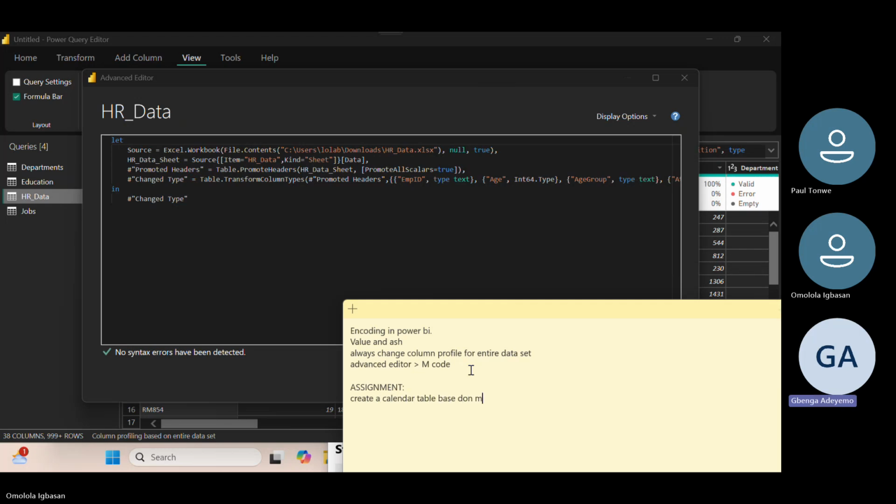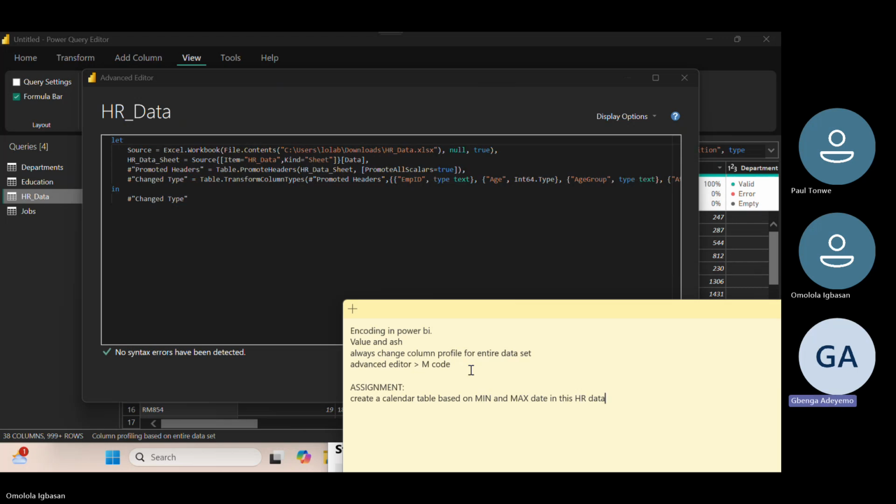It means that the calendar table will not grow beyond the minimum and the maximum date of this HR data. If there's no transaction in the HR data, a new row for a new date will not appear inside the date table.